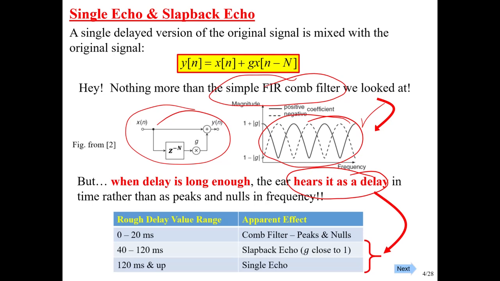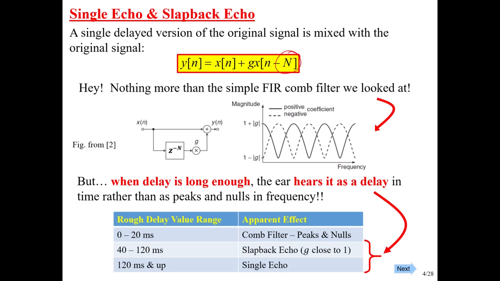And here are some typical ranges. For that delay, capital N is in samples, and here we're talking about our delay values in milliseconds. So you can convert those based upon our sampling rate. You can get an idea of what the N value needs to be, typical values, and that will give you an idea of how big your delay line needs to be for these different things.